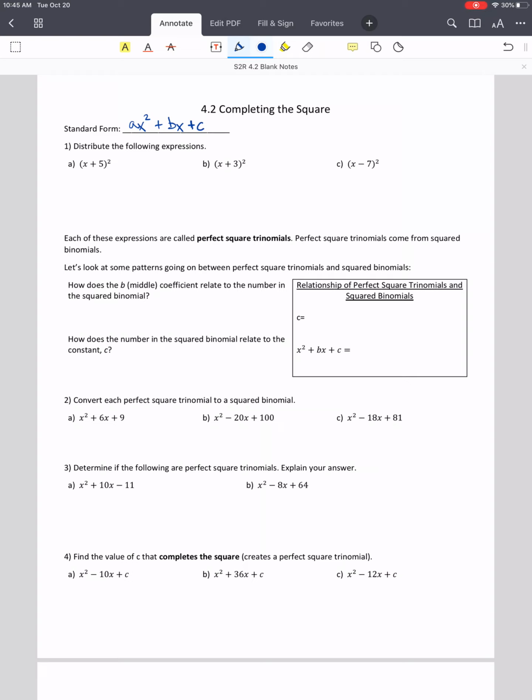To introduce what we're going to do today, we're going to start by distributing each of these expressions in number 1. And I want to remind you that to be squared means to multiply something by itself. So this is like all of the quantity x plus 5 times itself. And so now we have to distribute. So I get x squared plus 5x, and then I distribute the 5 through, and I get plus another 5x plus 25. And now when I combine like terms in the middle there, I get x squared plus 10x plus 25.